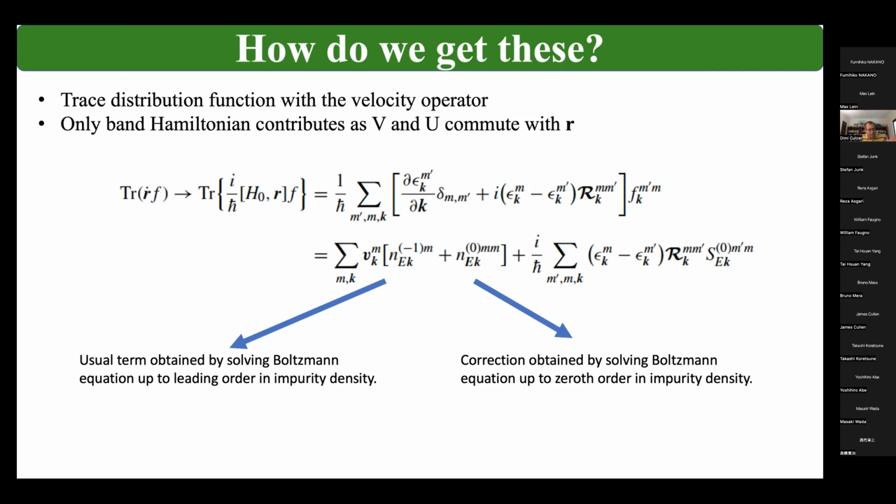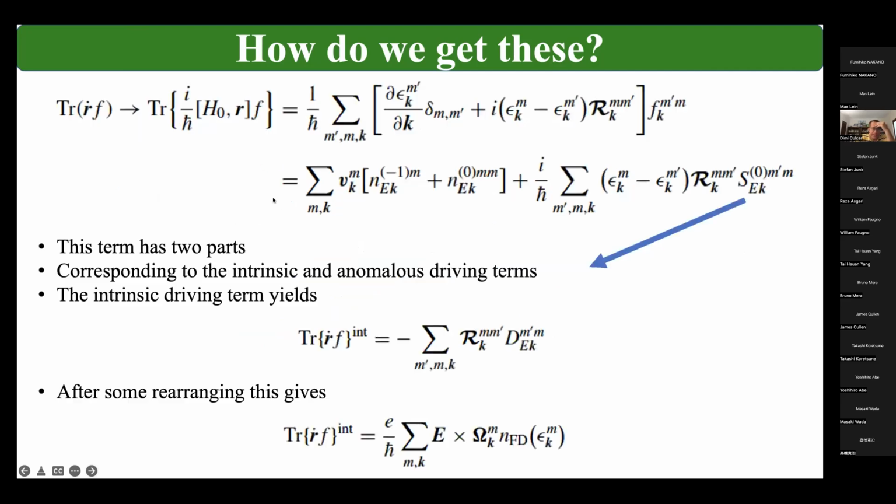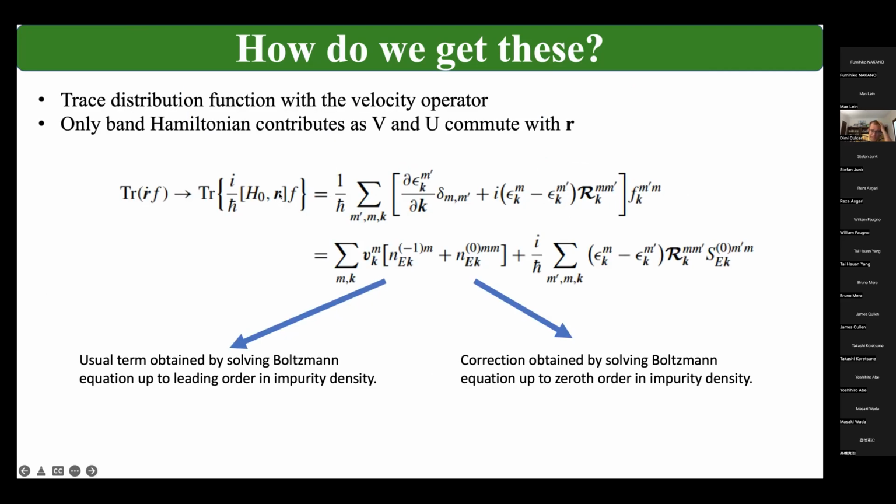First of all, we're going to do the quantum mechanical thing. We'll take the distribution function, not distribution, the density matrix. Apologies, there's a slight change in notation here: the f is the rho brackets. I've decided to simplify this and stick to the notation in the paper. So we trace R dot. Now R dot is the velocity operator, which is the time derivative of the position operator. Quantum mechanically, that's just a commutator of H0 with R. So we trace this.